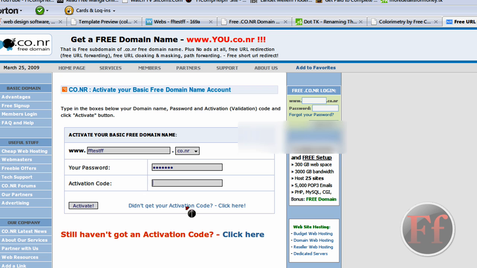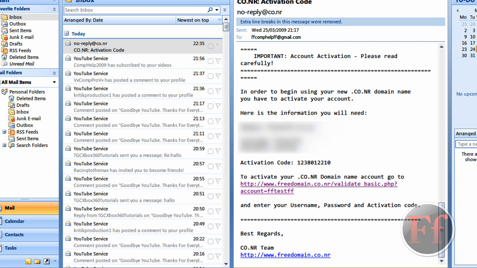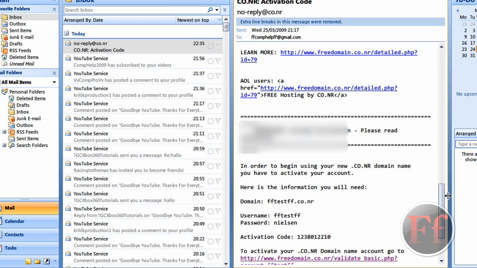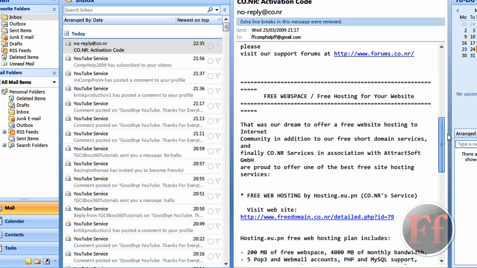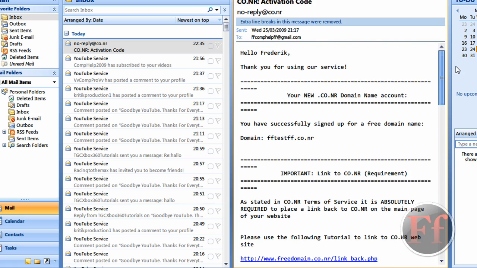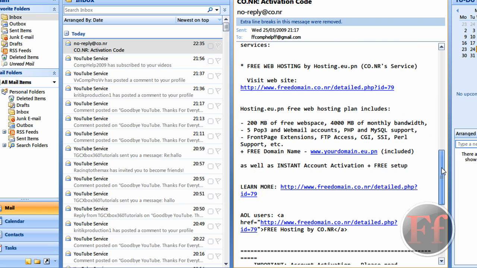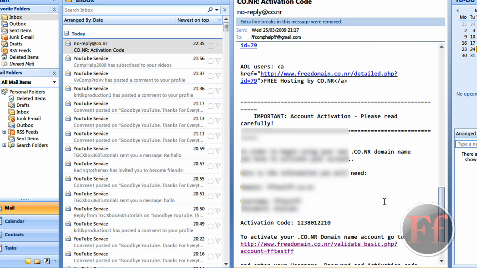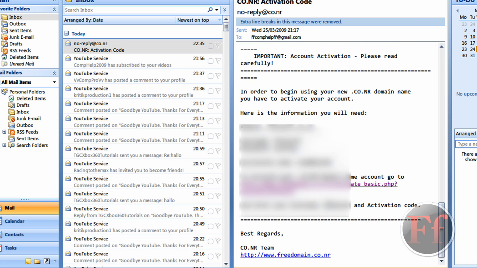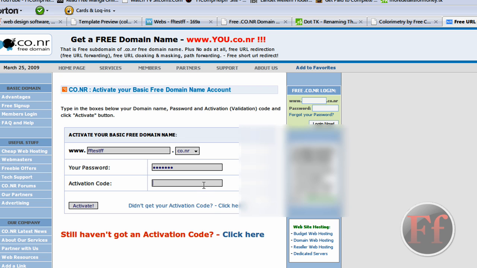and your activation code. Did you type in an activation code? We did not. So we are going to find our activation code somewhere here. Where? Can't find it. Here it is. It now says activation code. We are now going to just copy and paste. It'll show the activation code and activate.